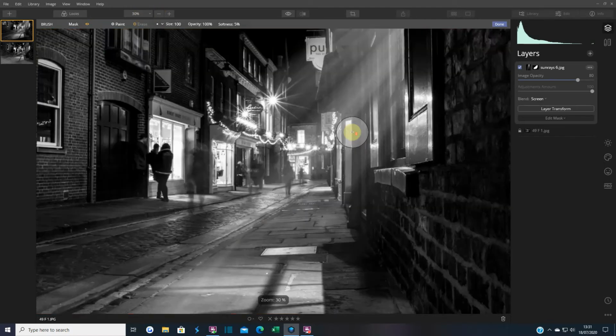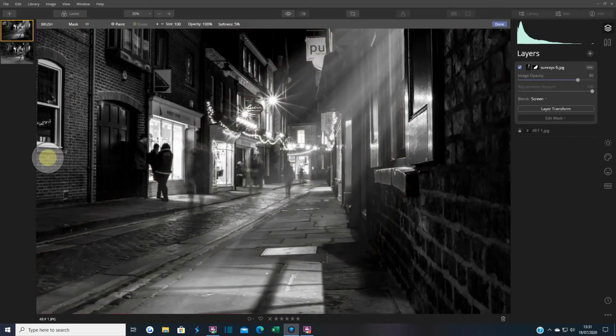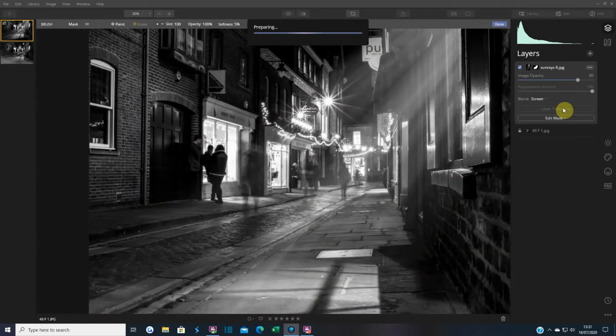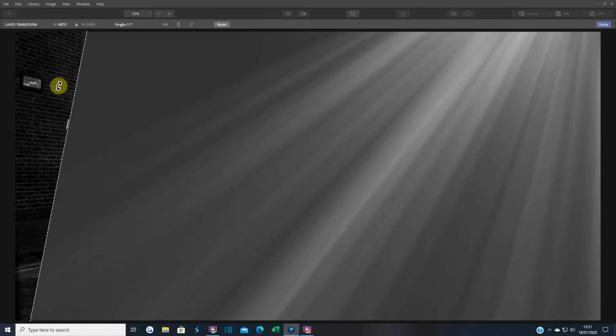And then come back out, turn the mask off, and there's the effect that I'm starting to get now, and I think that's quite nice. I think it still could do with rotating a little bit more, so I'm going to rotate it a little bit more. I am, just a little bit.